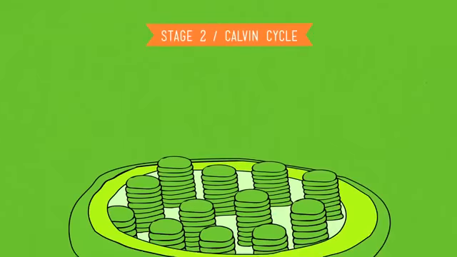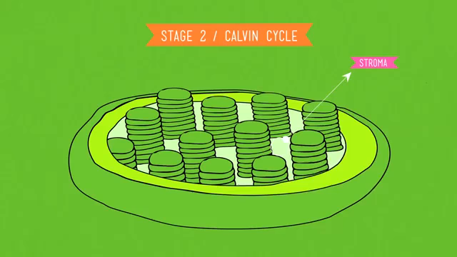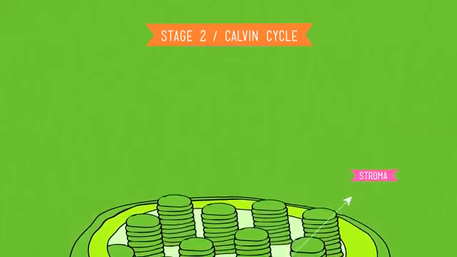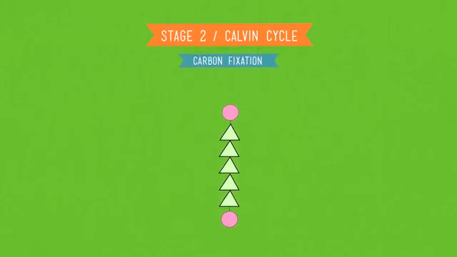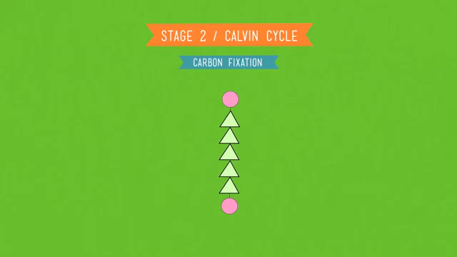Stage 2 is all about using the energy from those ATPs and NADPHs that we created in stage 1 to produce something that's actually useful for the plant. The Calvin cycle begins in the stroma, or the empty space inside of the chloroplast, if you remember correctly, and this phase is called carbon fixation because, yeah, we're about to fix a CO2 molecule onto our starting point, ribulose bisphosphate, or RuBP, which is always around in the chloroplast because not only is it the starting point of the Calvin cycle, it's also the end point, which is why it's a cycle.